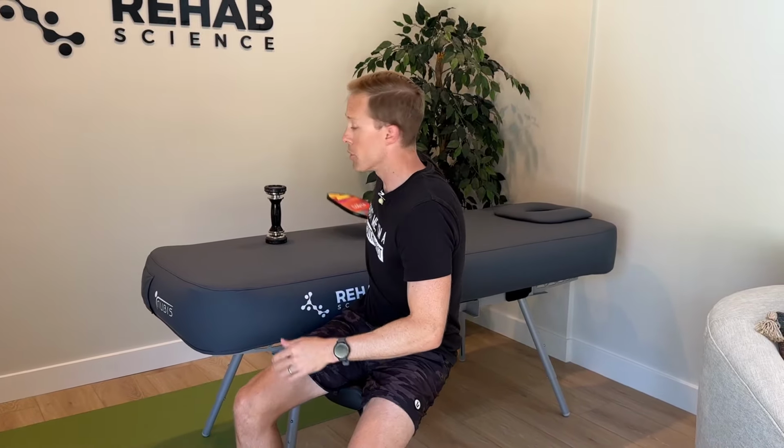So what we want to do is look at 4 exercises that will strengthen the tendons that attach at the elbow and can help reduce pain if you have some going on now. So you're going to need a dumbbell. I've got a 5-pound dumbbell here. You want something that's challenging and creates no more than mild pain.